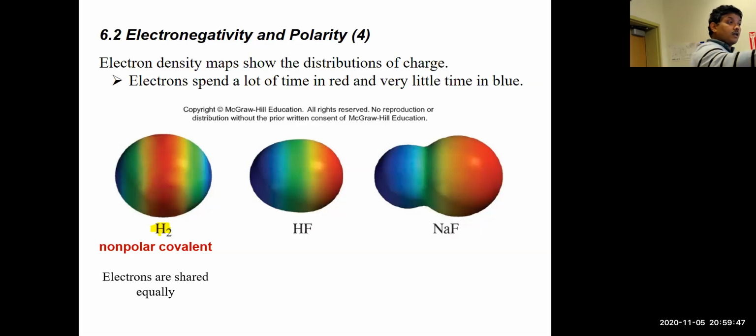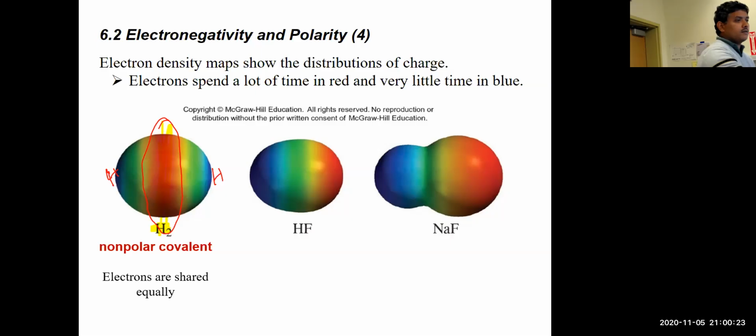See, the red cloud is electrons. You see where the red cloud is here? Here is the red cloud. Let me get a different color pen. You see, here is where electron density is, right in the center. You have hydrogen and hydrogen on both sides. Here is one hydrogen and here is one hydrogen. They are sharing electrons right in the center, fairly, because it is a nonpolar covalent bond.